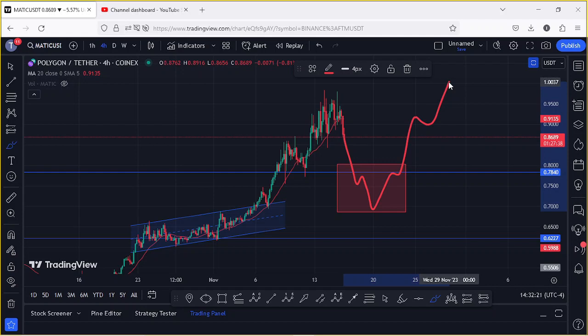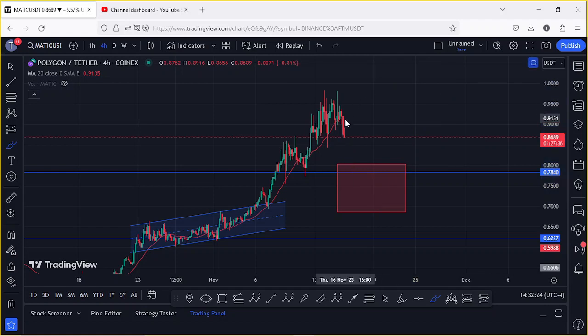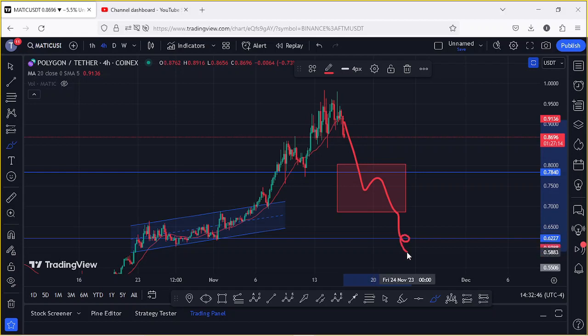The worst case scenario can also play out in case we see a pullback into the area and continue heading further down, losing the area at around the $0.6845 mark. In case such a movement plays out, then we can expect support at around the $0.6235 mark. And in case we lose that key area of support, then the worst case scenario, giving us a reset of the low that we made at around the $0.5 mark, can play out in the next coming weeks.